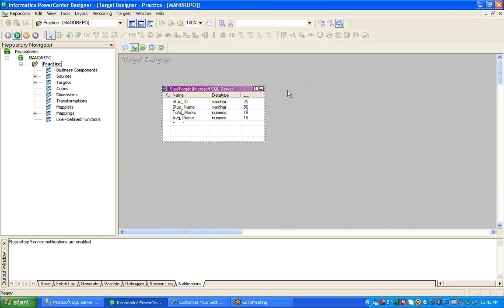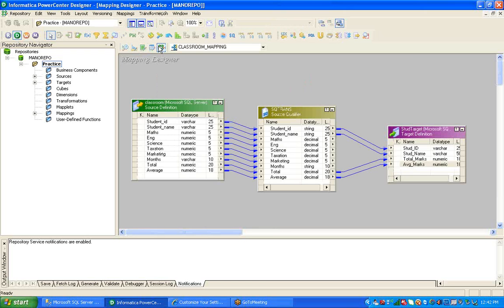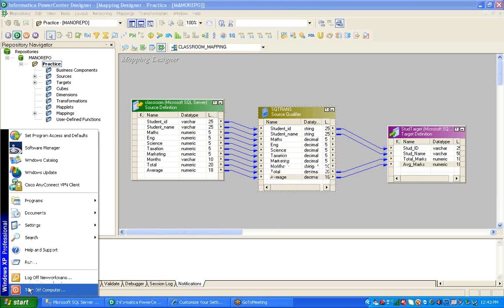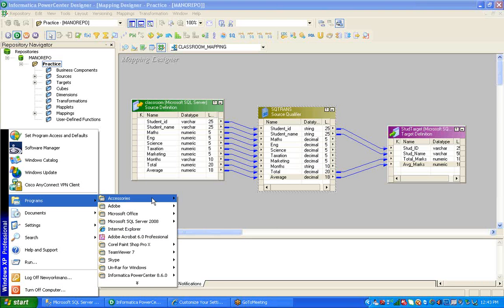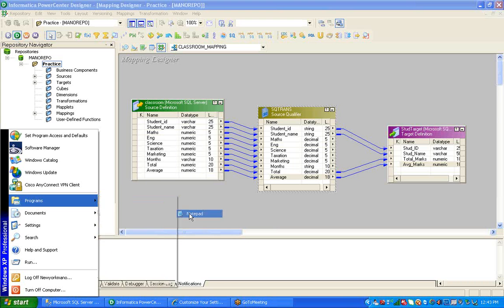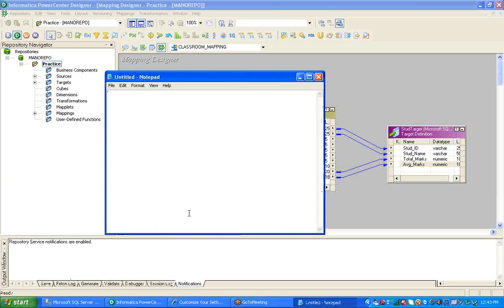But when it comes to transformations, and the source qualifier is a type of transformation, these are called not columns but ports. Transformation ports.